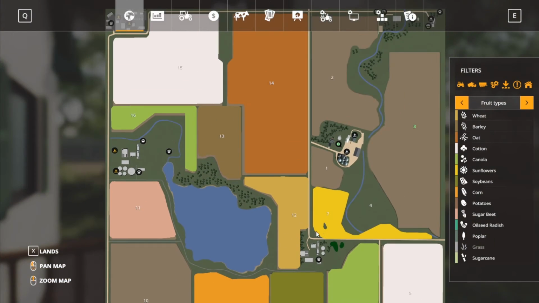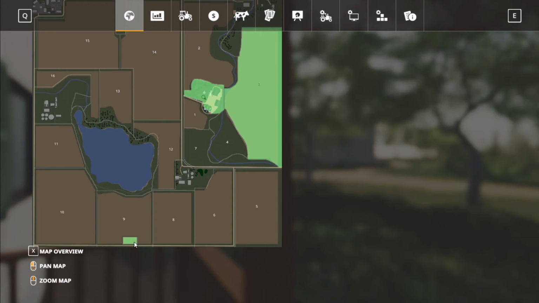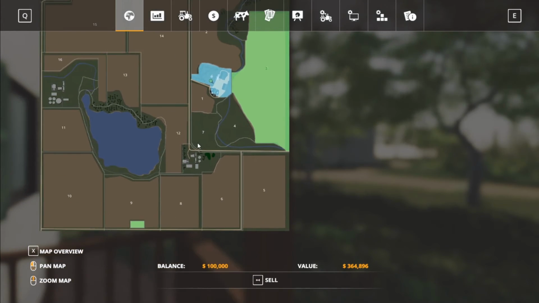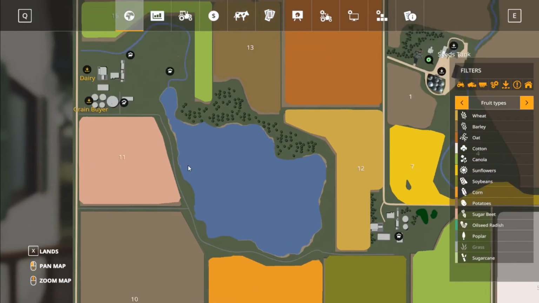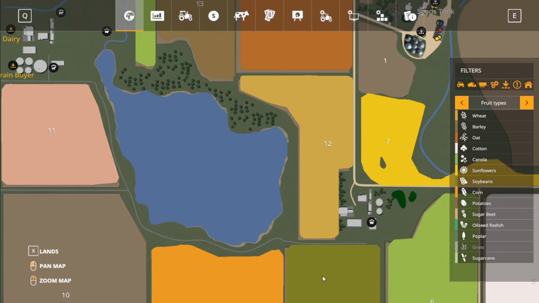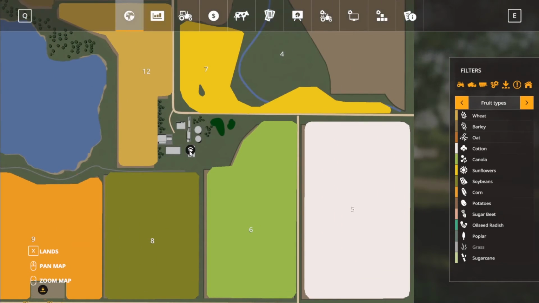Looking at the map, this is a fairly large map with big fields. So what you start off owning, I guess that's hooked to that. So that's $2.4 million, and the main farm is $364,000. Yeah, so pretty significant. So the BGA, where's the BGA at here? Oh, it's down here. Okay, so that's the BGA. So you can't sell the BGA. That's okay. Gotcha. I'm picking up what they're putting down now.